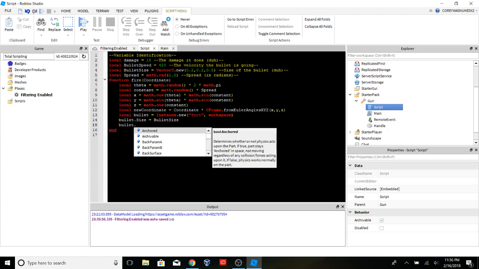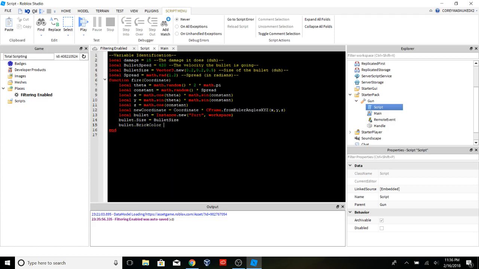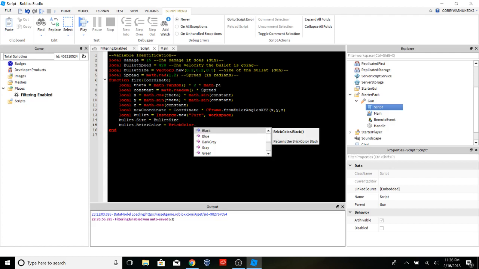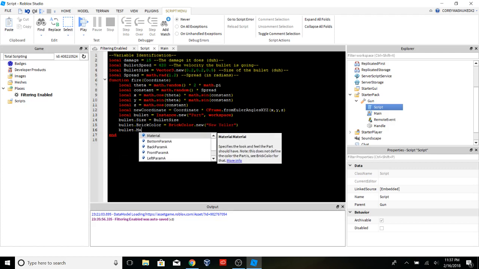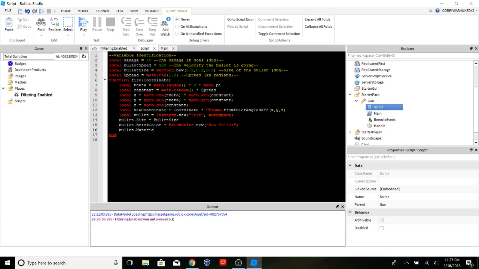Bullet.BrickColor equals BrickColor.new yellow. Bullet.Material equals, or no, not Instance.new. Boy, Neon. I am not in the game today.